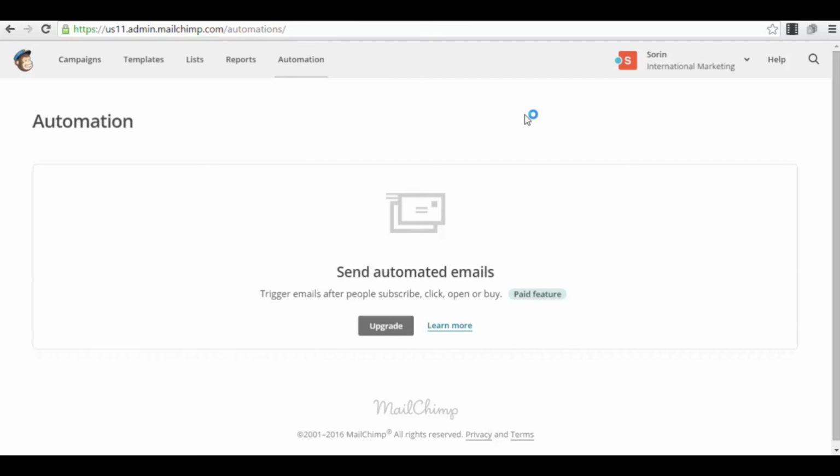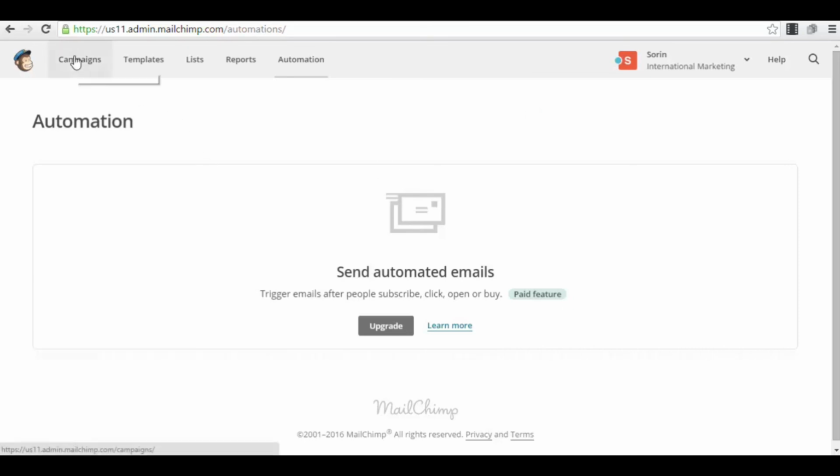What this feature, automation, will allow you to do, you will see that in other email services it's called autoresponders, is create automatic emails that are sent at a certain interval of time or at certain triggers. For example, when you're building a webinar list, you can set up emails that will be sent right after somebody subscribes to the list, on the second day, one day before the webinar, on the day of the webinar, and so on. So you won't have to send every newsletter manually every single time. They are like templates and they are sent automatically. So you automate your cycle for the email series.